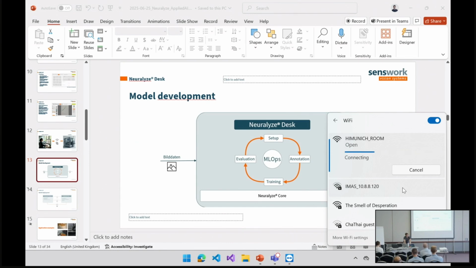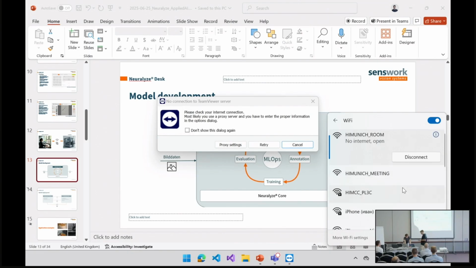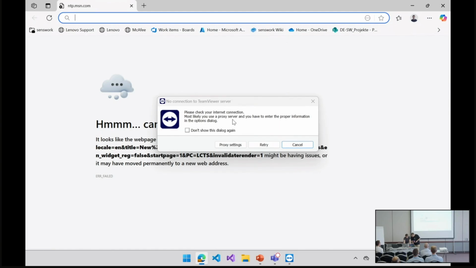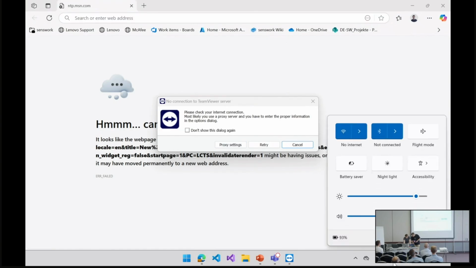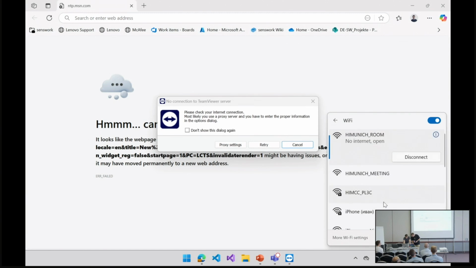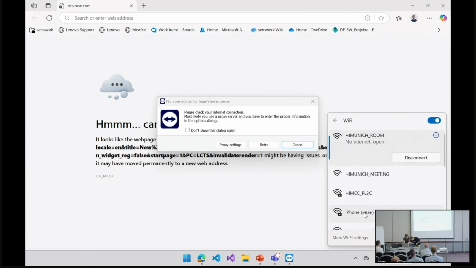Where is the hotspot? Can you still provide the hotspot? That would be cool. No? But okay, but I think it won't work. Yeah, I think it's easier with the hotspot. Okay. Yeah, this one. This one. iPhone. Yeah.